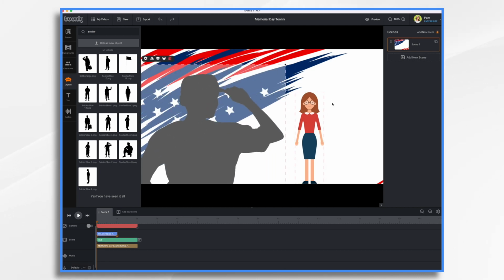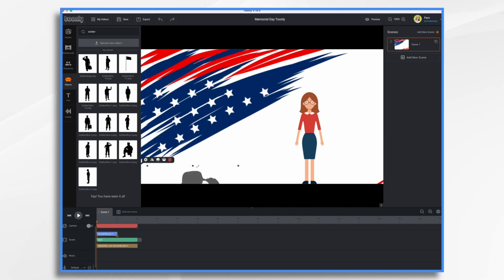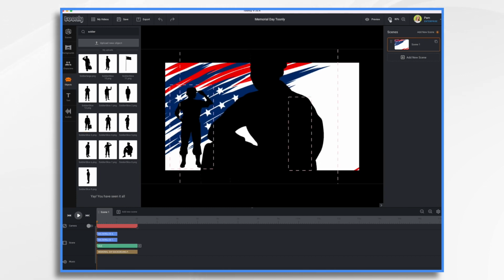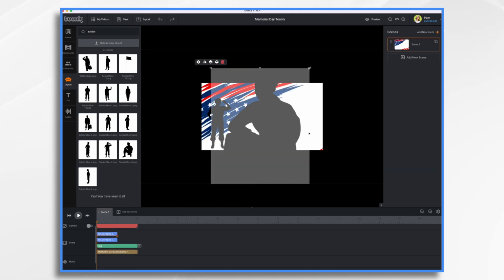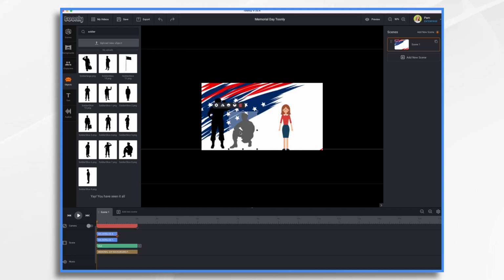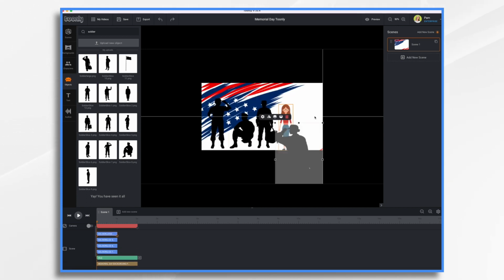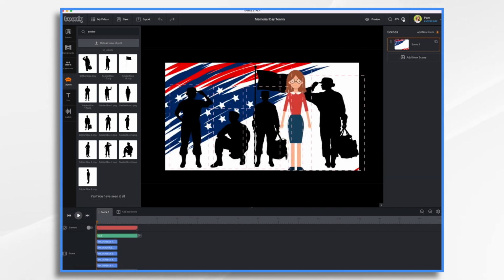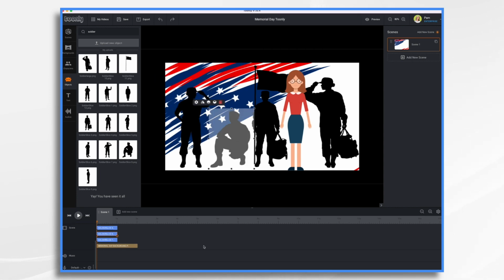resize them. I thought I'd just have a lineup of soldiers saluting. You can zoom out a little so that you can better control these larger objects. Okay, now I have all of these little items that have come in.